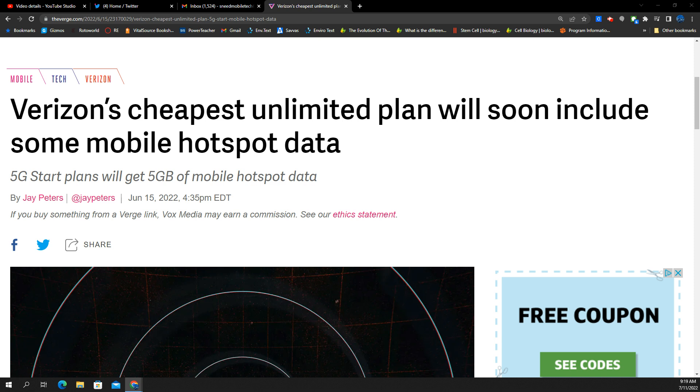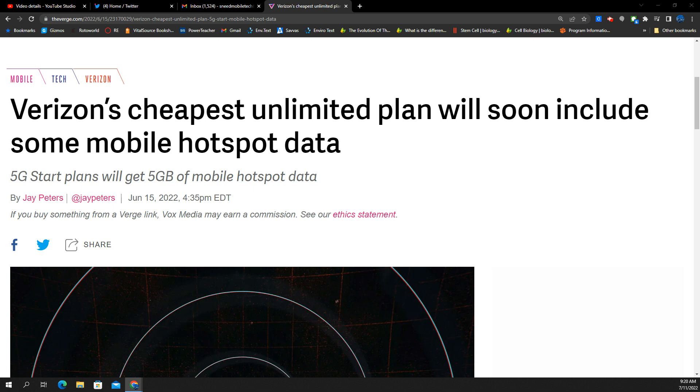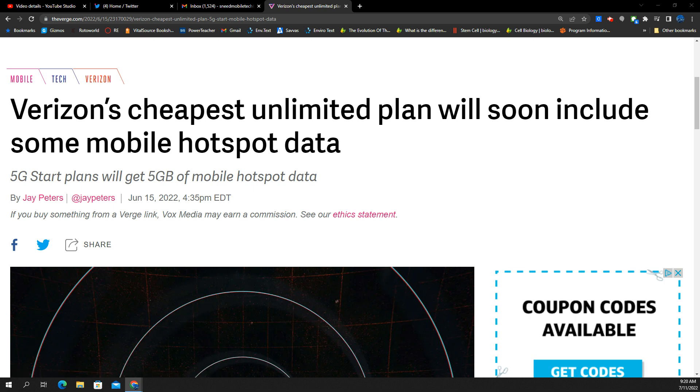I'm excited about this offer in one small way, and that's because it brings the pricing down to get on the Verizon network a little bit and makes it more competitive. We know Verizon hasn't had a great quarter — they had a poor Q1. This may be in response to that. Obviously people have seen increased fees, economic adjustment fees, plans going up on legacy plans. These may be ways for Verizon to convince customers to stay by dropping the pricing of their entry plans and making it more consumer-friendly during economically challenging times. You may look at this as a good move.